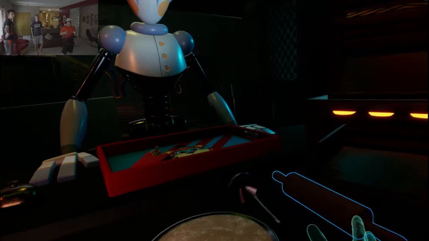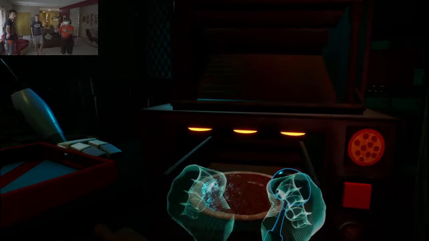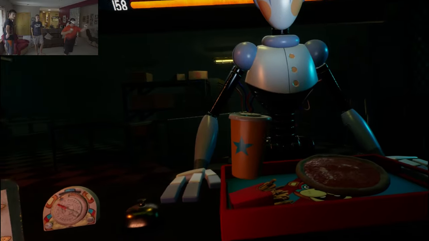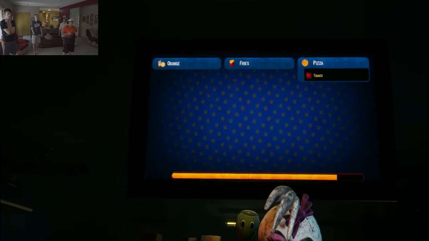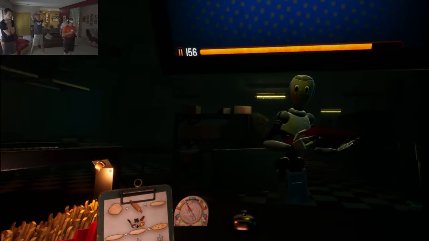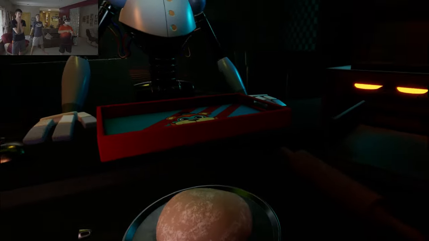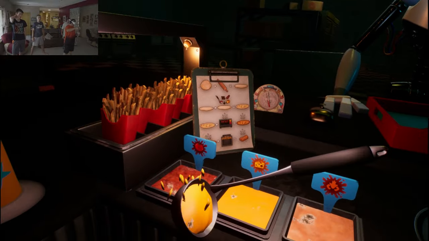There you go, good. Tomato, and then bake it, and you're good. And then orange drink, you gotta put on. Orange? Yeah, orange drink. You're good. Oh, yeah. Pizza. Orange drink, pizza. Honestly, I would just ignore the fries and nacho drinks until after the pizza. So good to pizza for me. Yeah, all right.